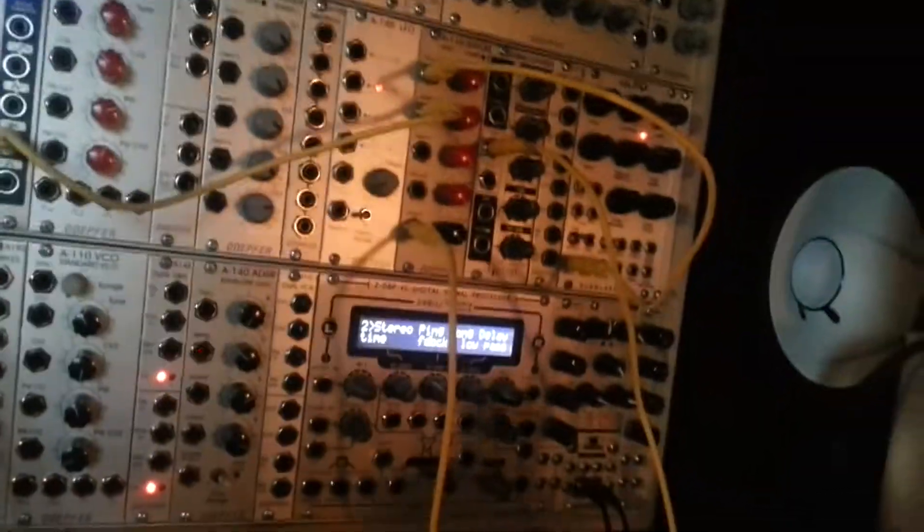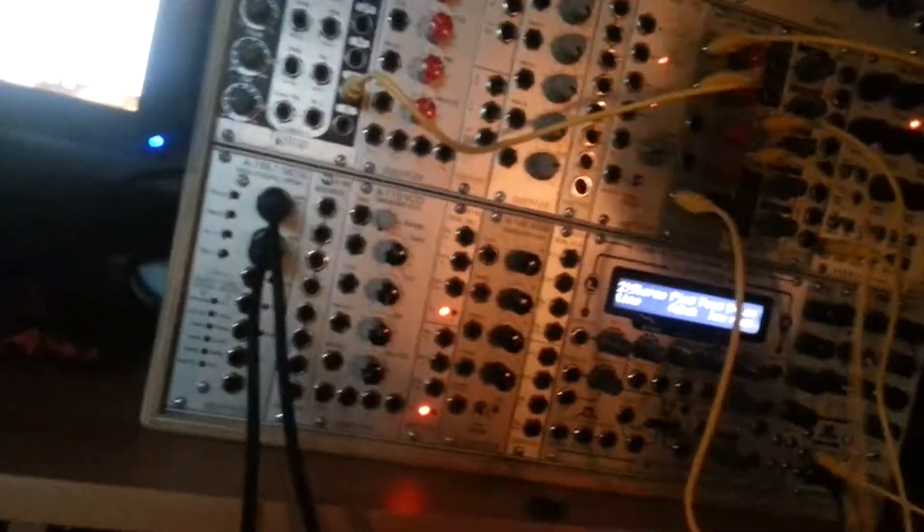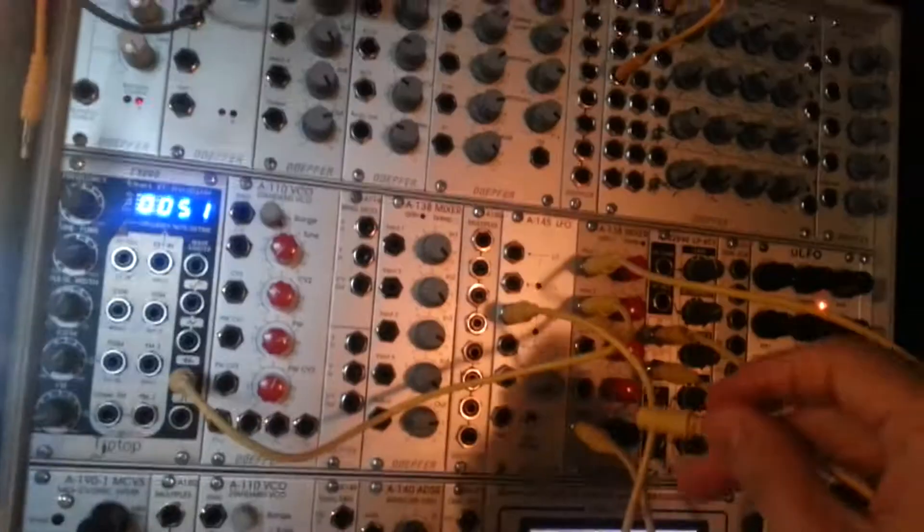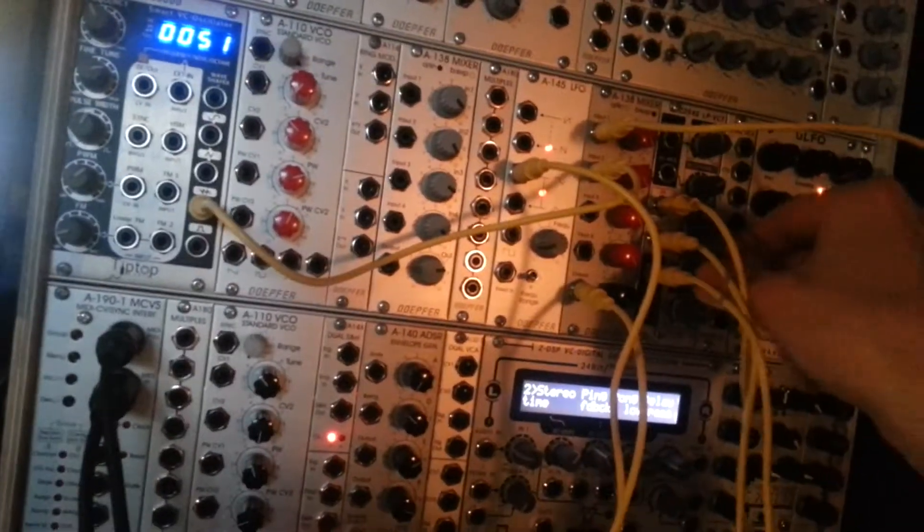So now we get the pulsating drone patch, but it's a bit boring just listening to the oscillators working like that. So we take it into a filter — it's the Z2040, a Tip-Top module. I like it because it's a pretty clean filter. So this is the open filter, just a low-pass filter, and then some resonance. We want a low frequency oscillator to frequency modulate the cutoff frequency. So we take an LFO, put it in here to the frequency modulation. Sounds pretty good.